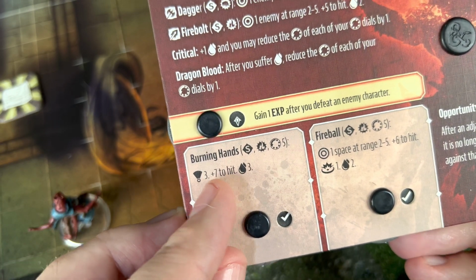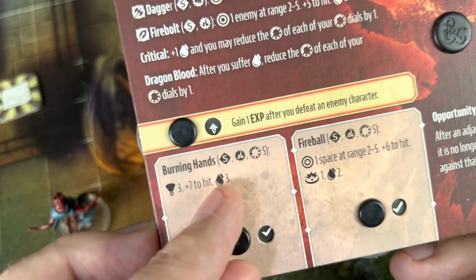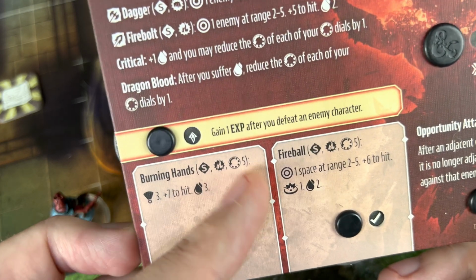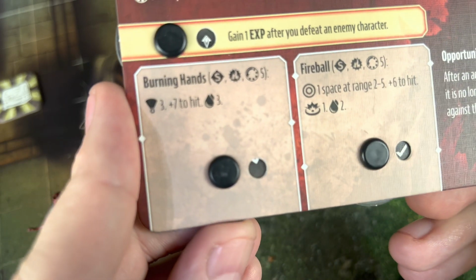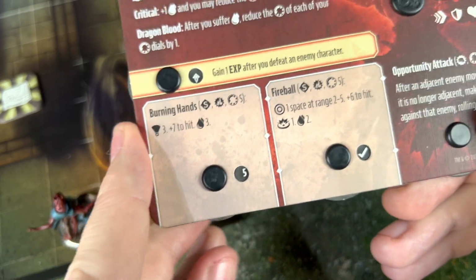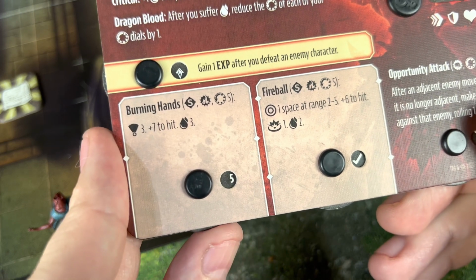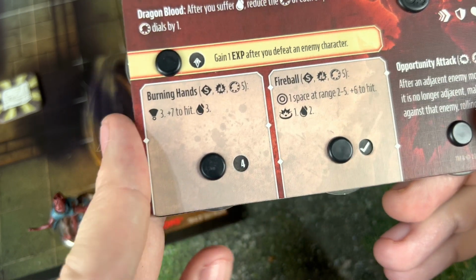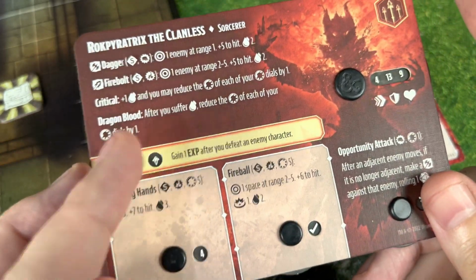So big triangle, +7 to hit. It's going to hit everybody in there. And that does 3 damage. And it's a standard action, it's arcane, and it sets its countdown timer to 5. So after I cast Burning Hands, boom, I turn it this way, to the 5. And at the end of every round, once everybody's done, at the end step, we're going to take all of these down. They're going to tick down, and sometimes extra things will allow me to tick them down as well.